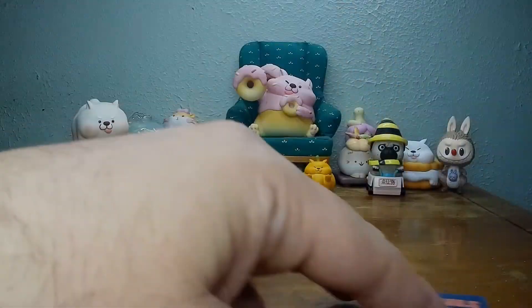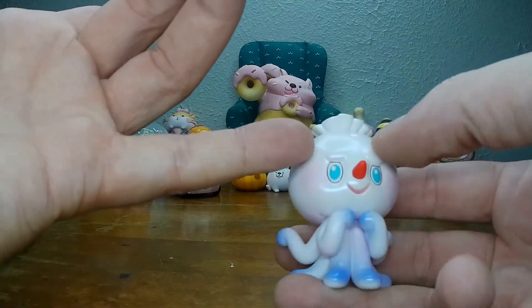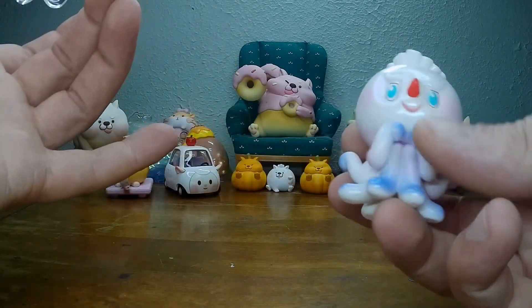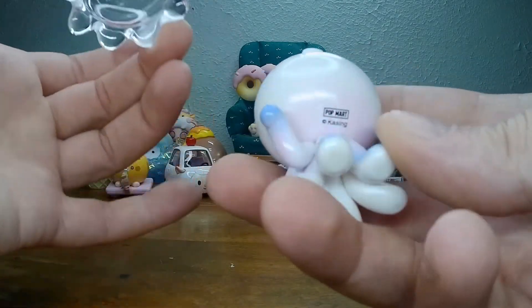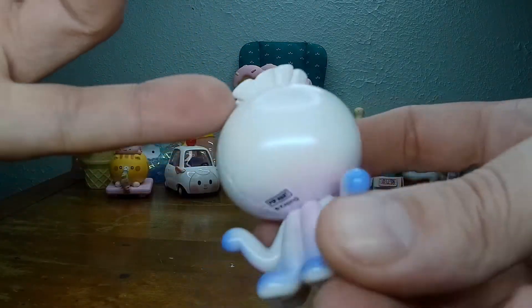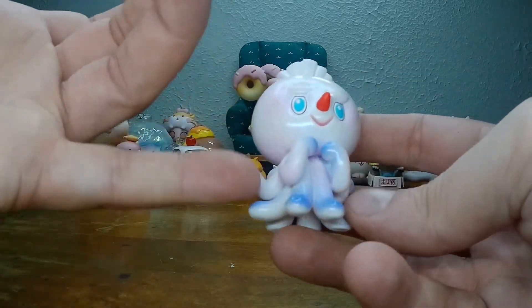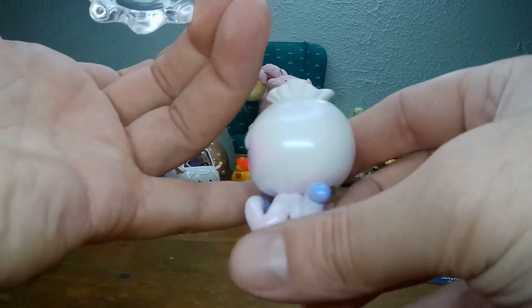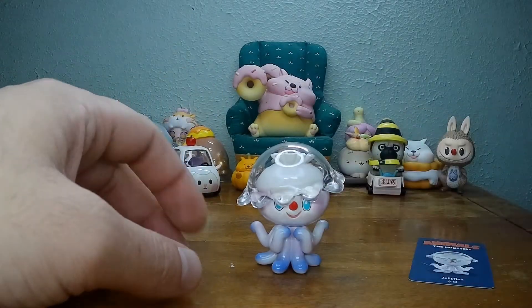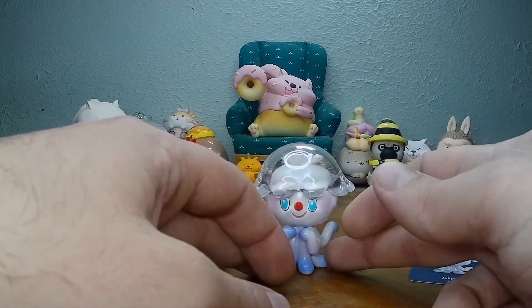Jellyfish wearing a hat — his head almost looks like you just tied off a bag when you're really full and had to tie it off. Once again with the nose — I don't know if all of them have that. It does look like a bag; look, there's a stitching line. Ears folded back, has a bag on his head. I like the way the tentacles look — the purple looks really cool, and the whole thing is kind of a shiny white with a nice little sparkly action going on there.